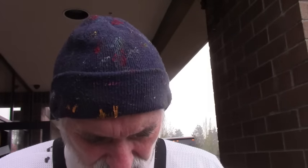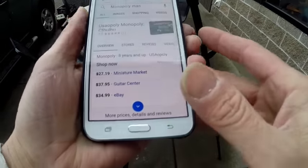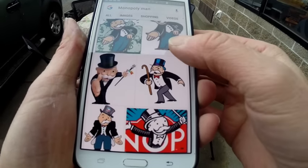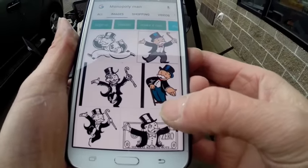Okay, Google. Monopoly Man. Here is information about the Monopoly. Oh, I like that one. That one's cool. That one's cool too. All right, well, that'll give me an idea. Ah, look at that gangster one. It's funny.